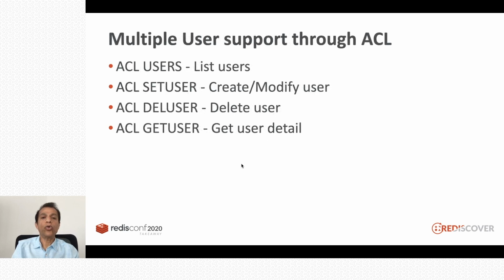So how do you use multiple user support through ACL? ACL has a bunch of subcommands, such as ACL users to list the users. ACL SETUSER is a key command that is used both to create and modify a user. ACL DELUSER for deleting the user, ACL GETUSER to get user details.